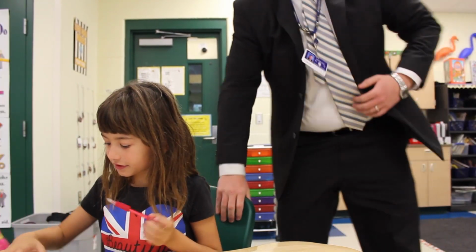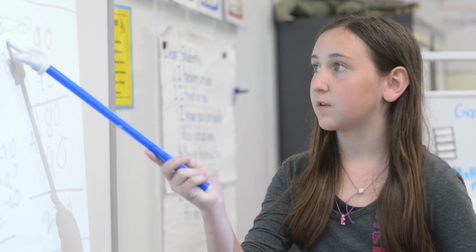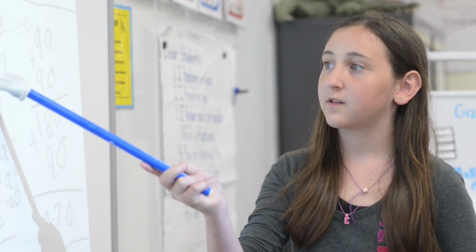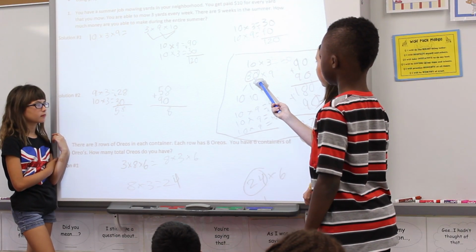The most important thing that I was looking for, specifically when I was going around to their groups, was that the language they were using was good math vocabulary, and that they were using some of those terms that they know to use for multiplication and division. I think that's one of the things that you really look for, and you saw that when they were presenting.